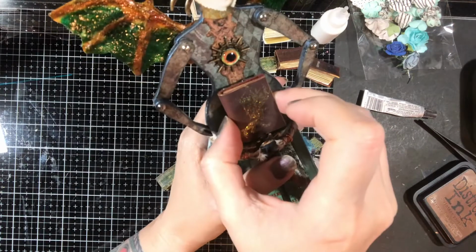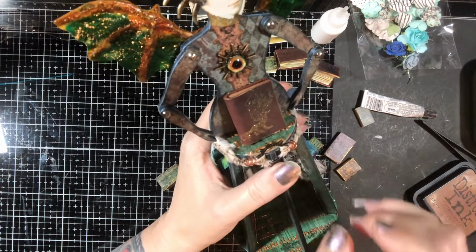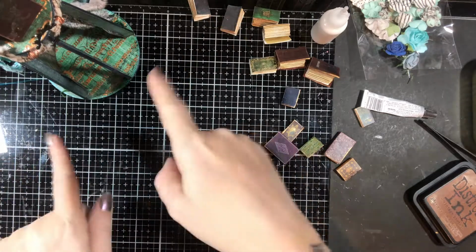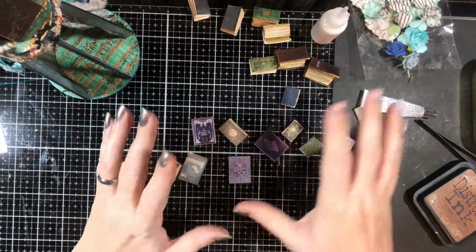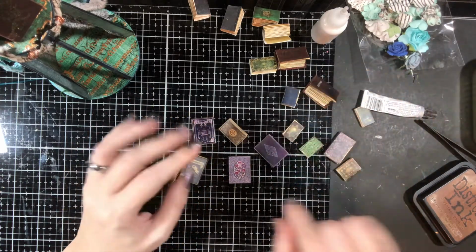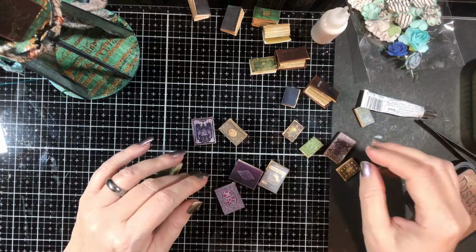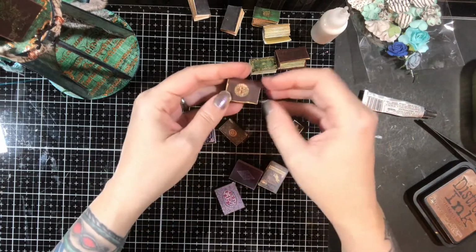Okay, so we're going to have this kind of just leaning a little bit, not too much. Okay, so I'm going to sit this here off to the side. We'll let that work on drying while the other stuff dries, while we figure out our stacks of books. So you want to have them have a lot of different sizes and colors and things for variety. And you want to start kind of with the largest ones on the bottom and work your way up to the smaller ones. These ones, I think what we'll do is have these separate.